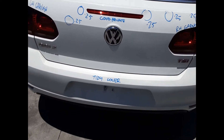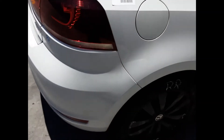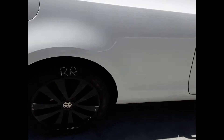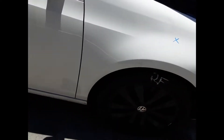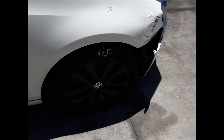Left boot lid garnish. The boot lid has multiple small dents. It has a tidy rear bumper cover, right hand boot lid garnish, right hand tail light, right rear 17 inch factory alloy mag with a good tire painted black, right door with one small dent, right guard, right power door mirror, and right front 17 inch factory alloy mag with a good tire painted black.